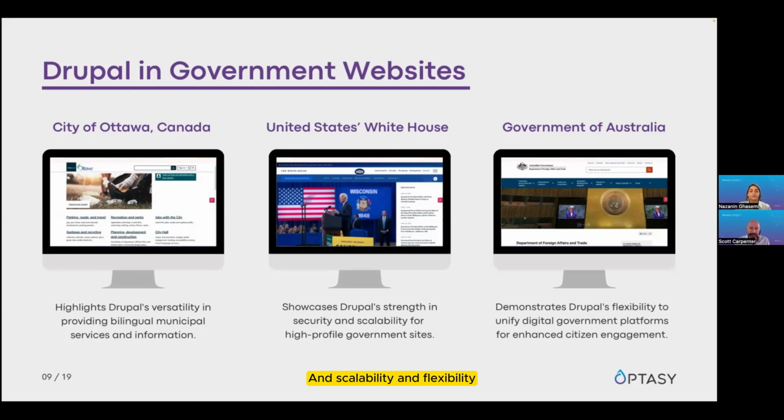Drupal's security, scalability and flexibility make it the ideal choice for government websites, proven by its adoption across various levels of government globally. Government and civic bodies looking to revamp their digital experiences can trust Drupal to provide a scalable, flexible, and secure platform that meets their complex needs, and OPTASY can help guide you.